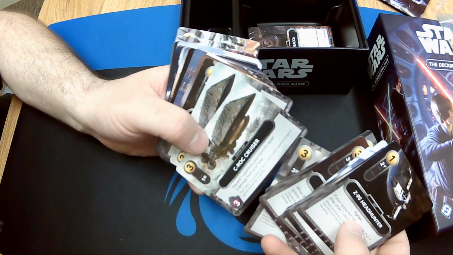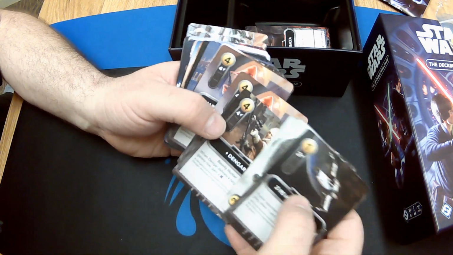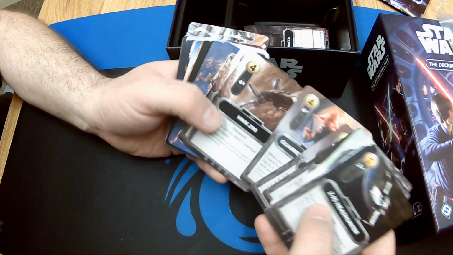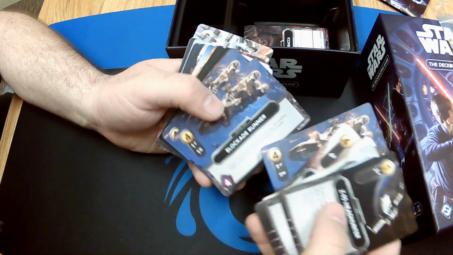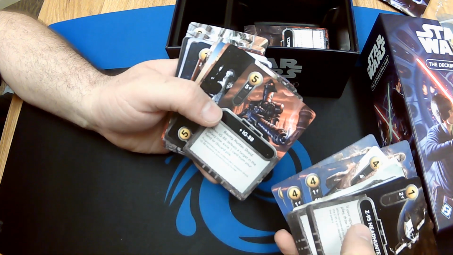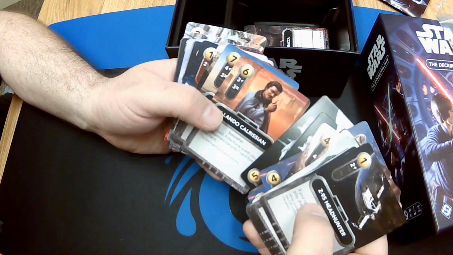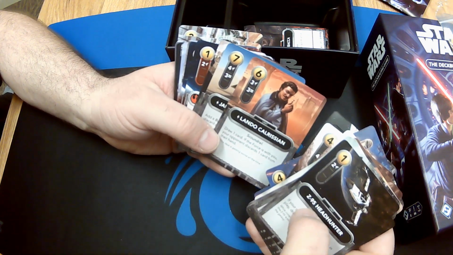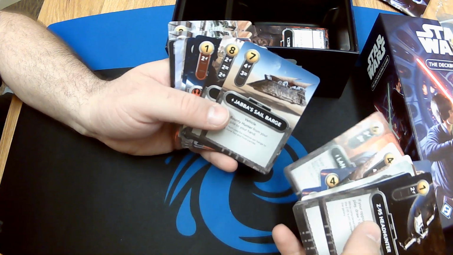I'm just gonna move this out of the way. Oh, there's another Dengar. Oh wow, my favorite. We've got a lot of bounty hunters. Just kidding. Dengar is nobody's favorite. There we go. That's a bounty hunter. Lando. He does have a cape though. That makes sense. Well, I mean, Lobot's in that deck. I would only expect there to be a Lando.